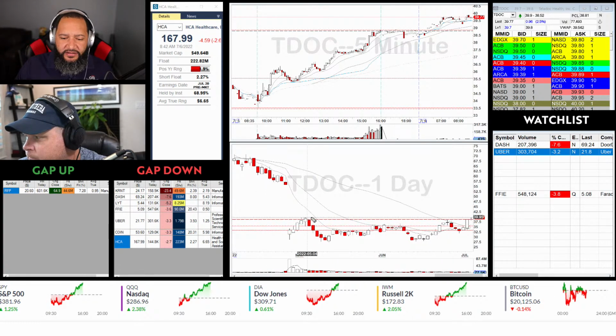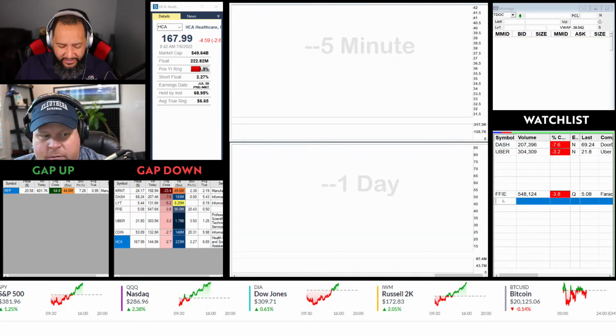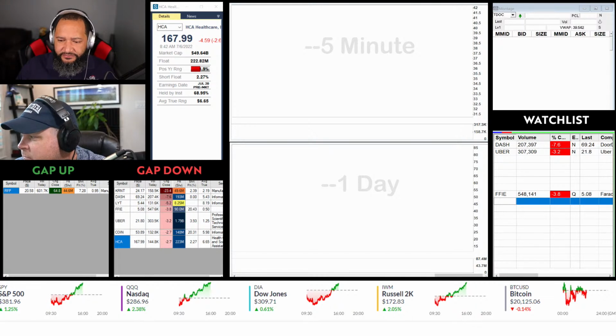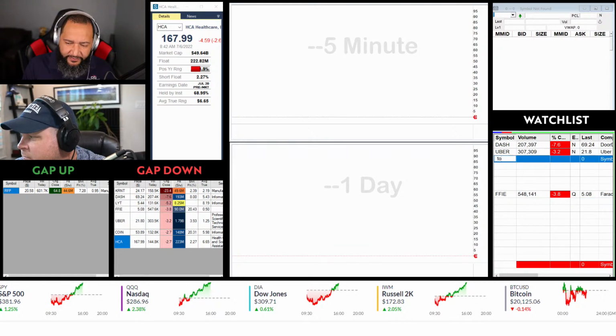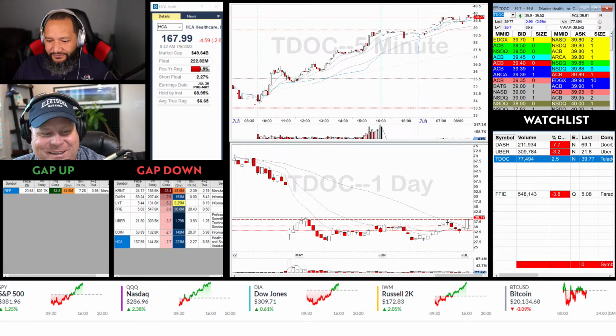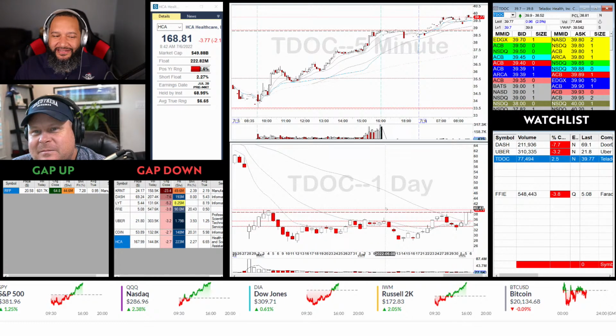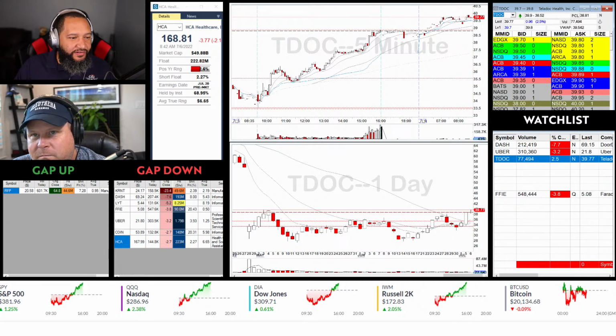Look at the daily. Now this could be interesting based on this daily here. It does look interesting on the daily. I still don't, it's still not my favorite, but we could put it up here today. That daily does look very nice. If there's any day for it to deserve a spot up top, it would be today, because we're not going to get better than this on TDOC, at least we haven't seen yet. Right. So TDOC is good.